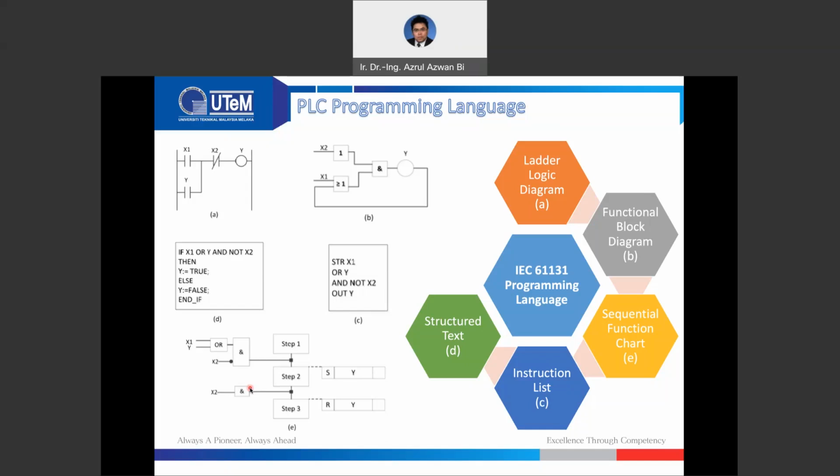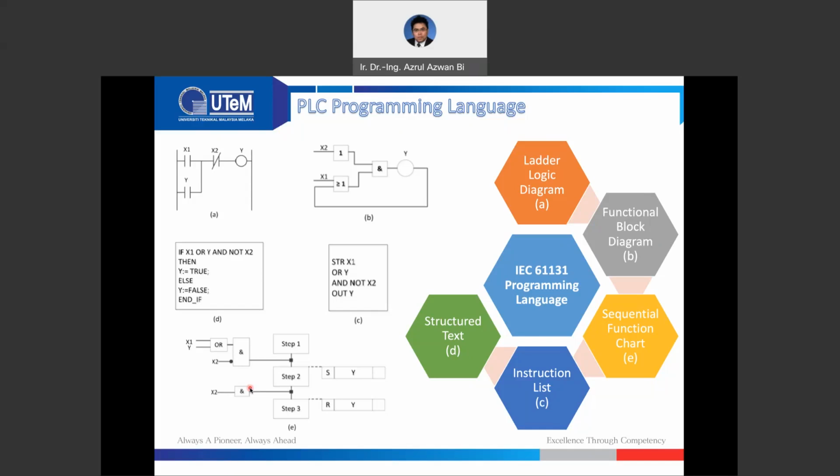So they decided to have a standardization in terms of programming of the PLC. The IEC 61131 proposes 5 types of programming language used in the PLC.